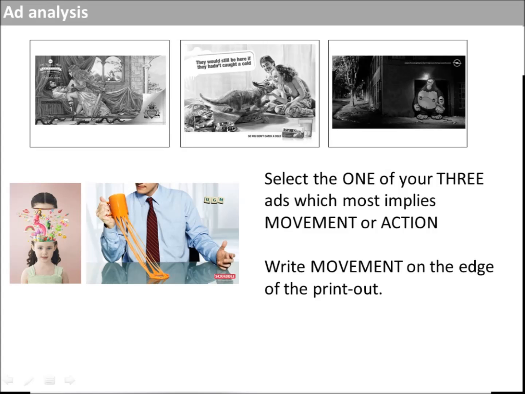All right, so now, as we have done before, let's pause. Let's take a look at our 3 ads, and let's determine, of these 3, which of them most employ some notion of movement, the suggestion of or somehow evocation of the notion of movement, even in a still image. And please, of course, write the word movement on the edge of the copy that you select.